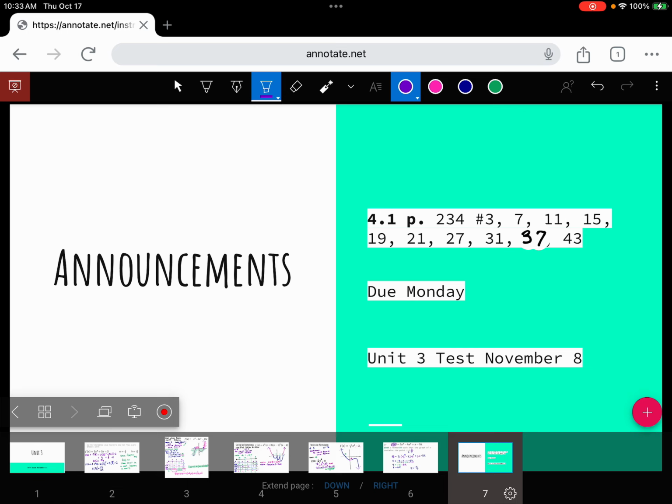So I'm putting this up here. For some reason it says 35. It should say 37, but if you do 35 instead, it's just harder. 37 is easier. Did you guys draw a new problem or was that already there? 35 is harder than 37, so I switched it for 37. She switched 35 to 37. 35 is harder.